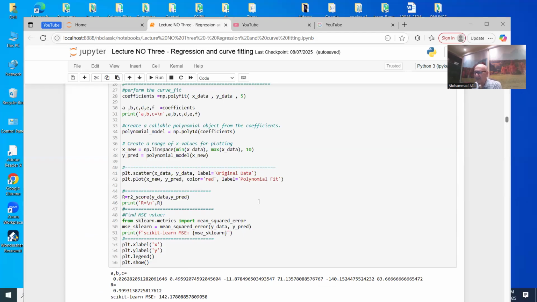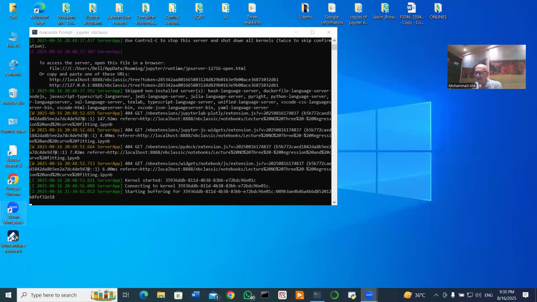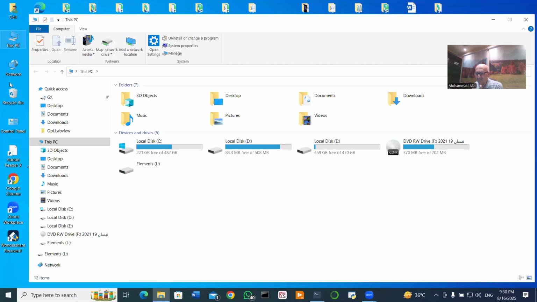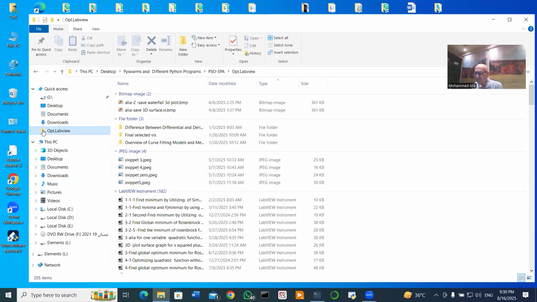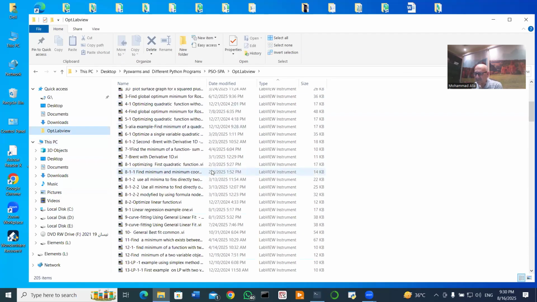Okay, now we shall do the same curve fitting by using LabVIEW. So we quit from the Python and go to LabVIEW to demonstrate to you how we can do the same there.